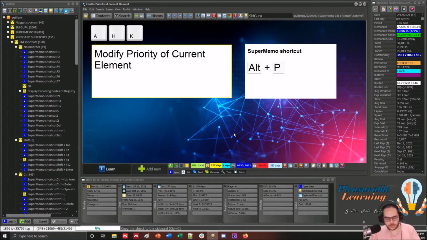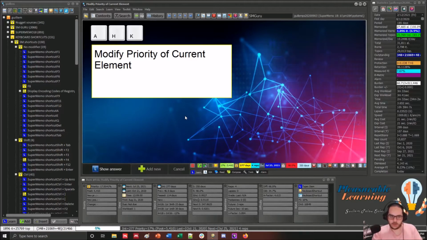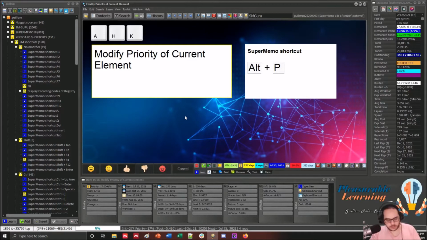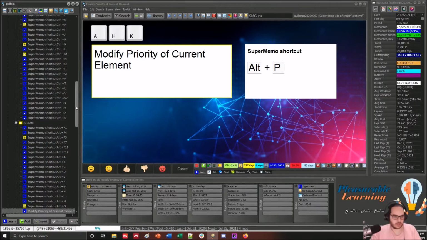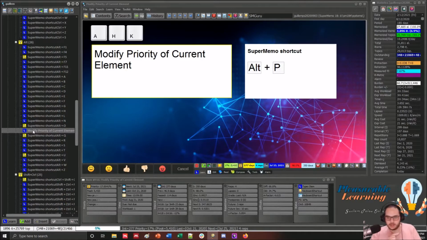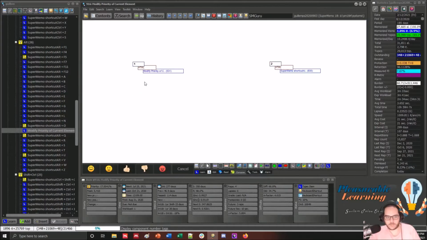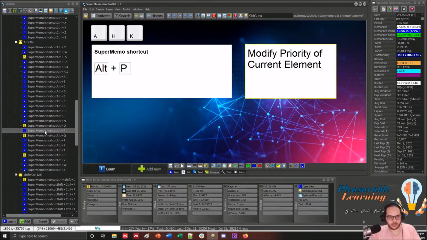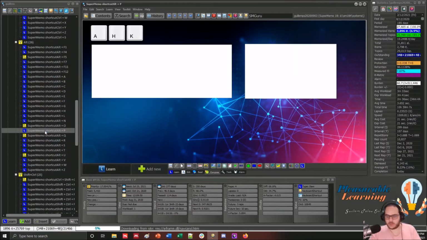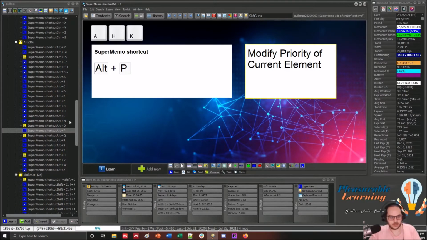Then one thing you may notice is that okay, now it's swapped, but there's one small detail. Look at the knowledge tree. The title is also modified. Why is that? Because in the knowledge tree SuperMemo always fetches the title from the first component. So now the first component is this one, so whatever text is there will be shown here as a title. So now if I swap again, look here. It also modified the title. So now I think it's the same as before.